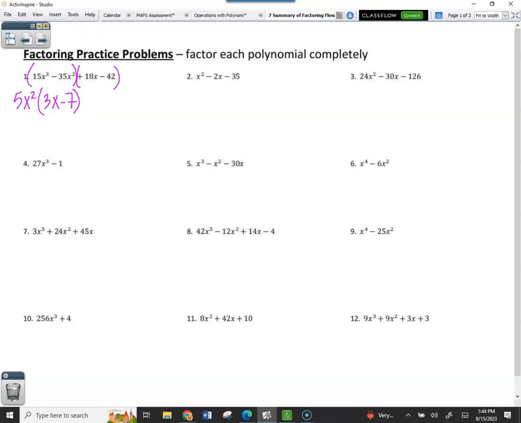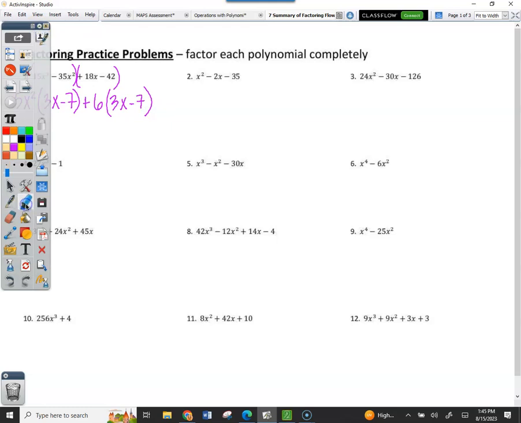Then you repeat and say, what's the GCF of the last set? Always go with the sign of the first term in that set. Always. Even if it's negative, that means you need to pull a negative. So it's going to be positive 6. And you always put that sign right there to show that it's either addition or subtraction, not multiplication. And then what's left? 3x minus 7. Now I'm going to change to a highlighter to help you see this.